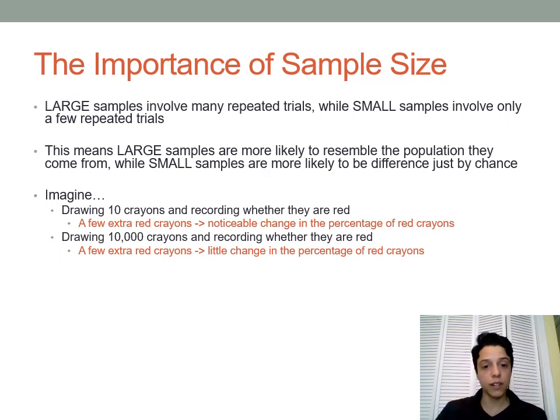But then you keep drawing crayons, and you're going to have some events where you draw fewer red crayons than you'd expect, and then some where you draw more and some where you draw fewer. But it evens out over time as you repeat this 10,000 times. Whereas if you're only drawing 10 crayons, it's like, well, we got a few extra red crayons, but now we're done drawing crayons. So we're left with a much bigger percentage of red than we would expect. Whereas again, if you were to do it 10,000 more times, chances are those unlikely events would even out and you'd end up with about what you'd expect.